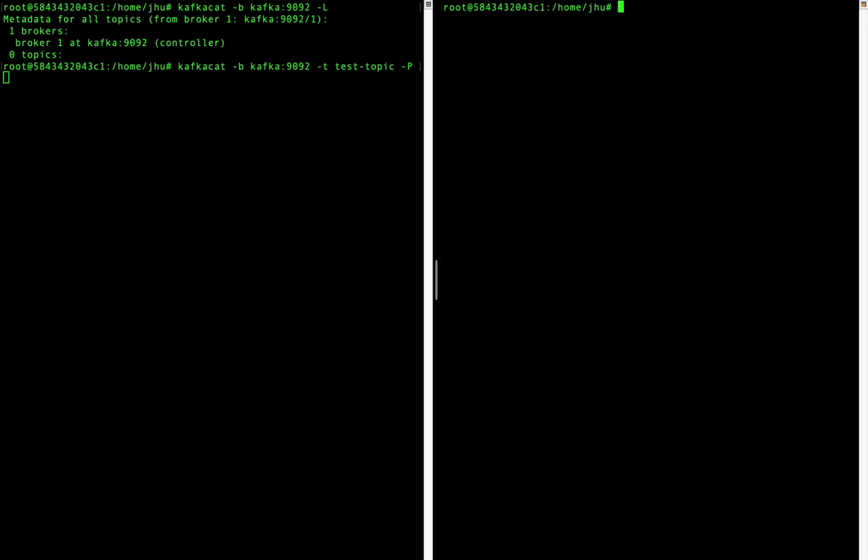So what I want to do now is create a consumer, and the consumer is the system that's actually showing you the messages. So what I'm going to do first is kafkacat -b for broker, kafka:9092, and then a -C for consumer. Now I'm going to show you that running without the quiet mode, and then I'll show you running with the quiet mode. So right now I'm not going to do that yet.